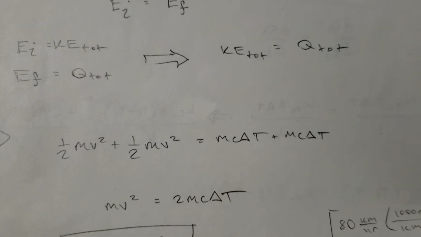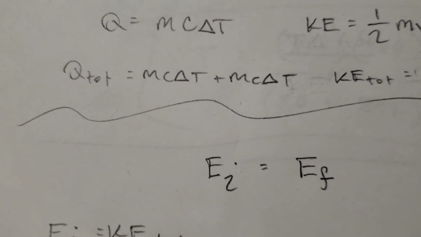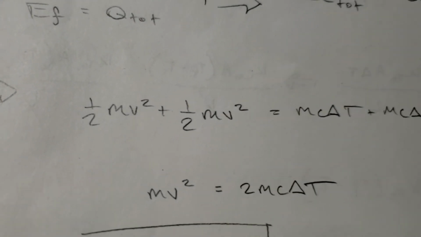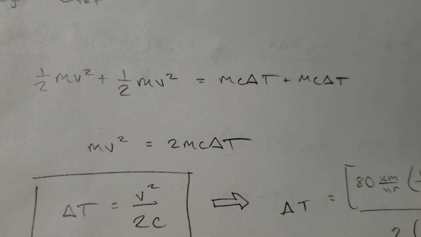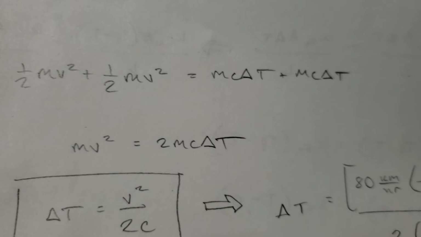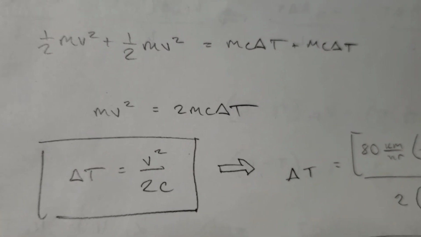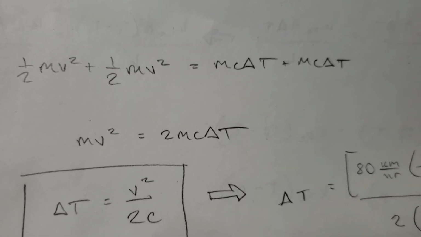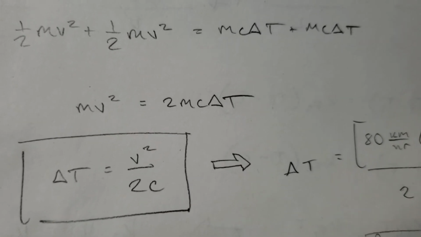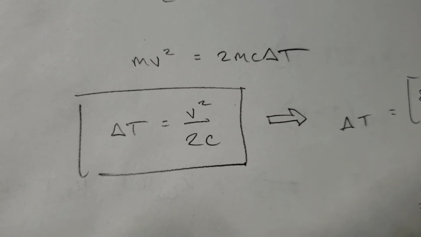And then, as we mentioned earlier, we can take the equations we derived that are specific to this problem with one term for each car and substitute for KE total and Q total. And we get this. Then we simplify, so we add these two terms together on each side. And then we get this, mv squared is equal to 2mc delta T. And then just rearranging this, again, we're looking for the change in temperature of each car in the system. So we're going to isolate for the change in temperature, which will give us v squared over 2c. So this is our answer.